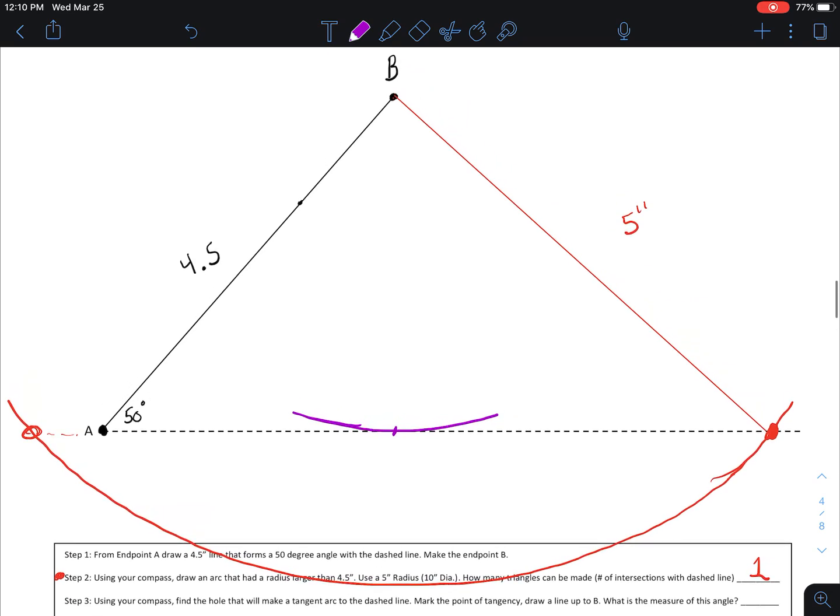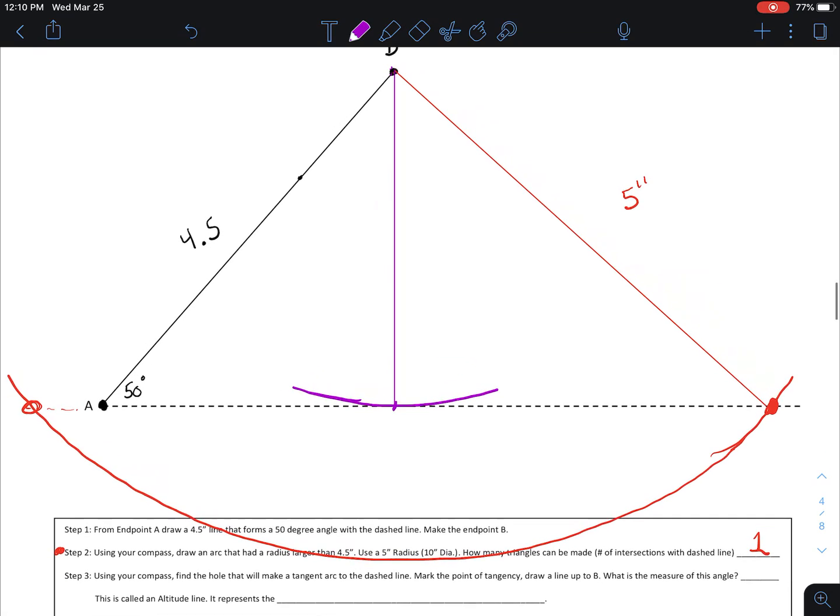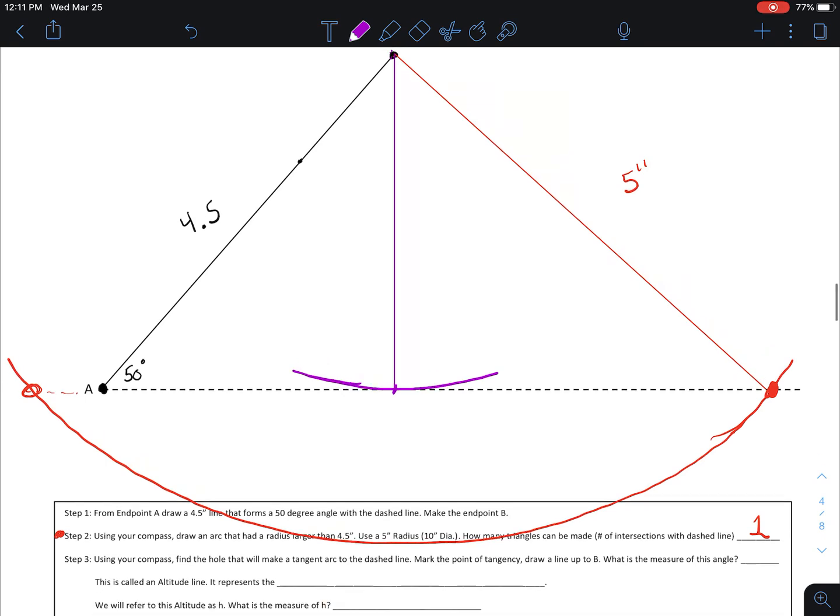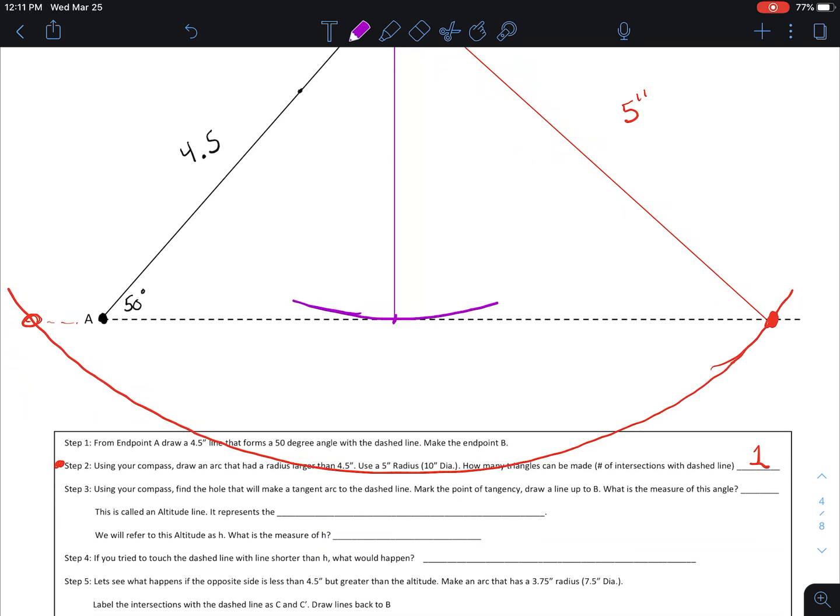it touches. And so if I draw that line back up here to B, to the point of tangency, I want to know, well, what kind of angle could be formed right there? And if I go measure, it should be very close to 90 degrees. And in fact, it's almost perfect right there at 90 degrees. That's a 90-degree angle.